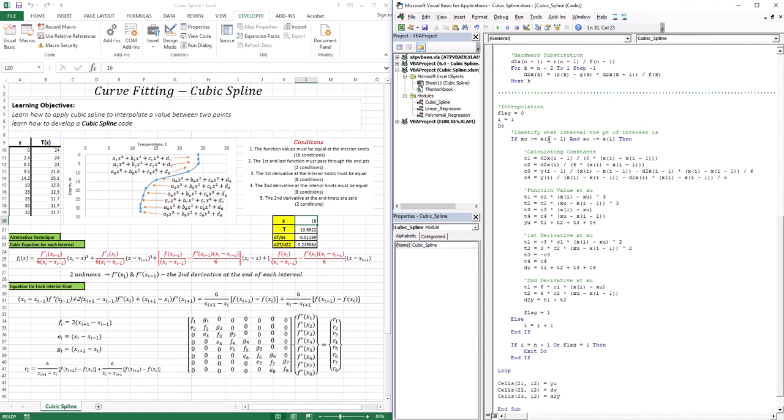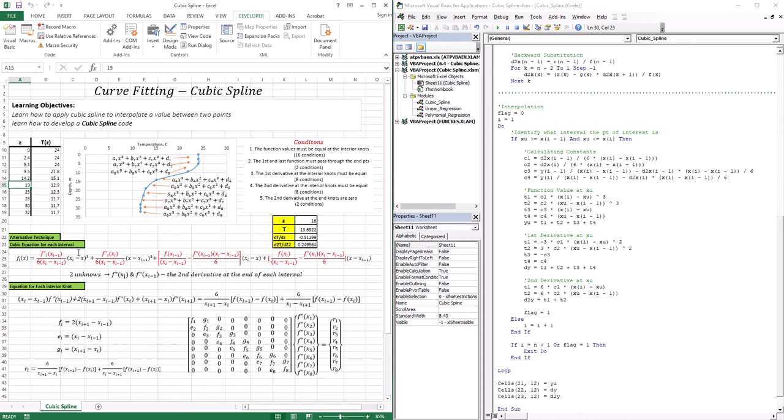And basically, if I is equal to 1, so this is x0 and x1. So it's going to ask, is 16 between 0 and 2.4? So the answer is no. It's going to go back. Is 16 between 2.4 and 5.1? If the answer is no, it goes back. Is it between 5.1 and 9.5? Is it between 9.5 and 14.2? And it's going to go another loop. Is it between 14.2 and 19? And the answer is yes. And now it's going to go into the code.